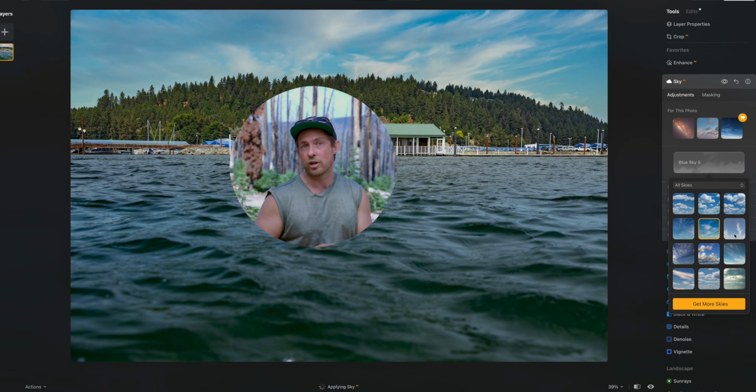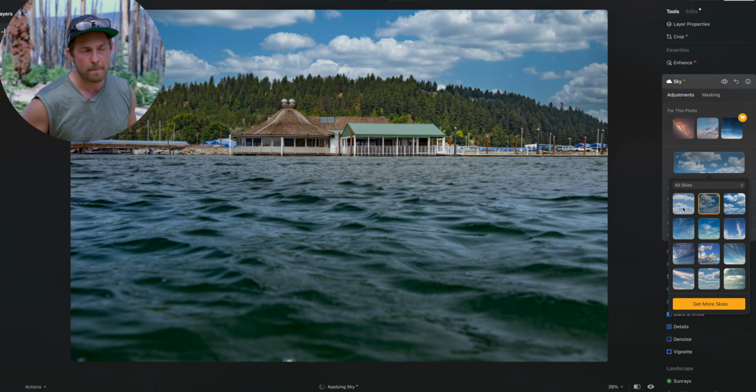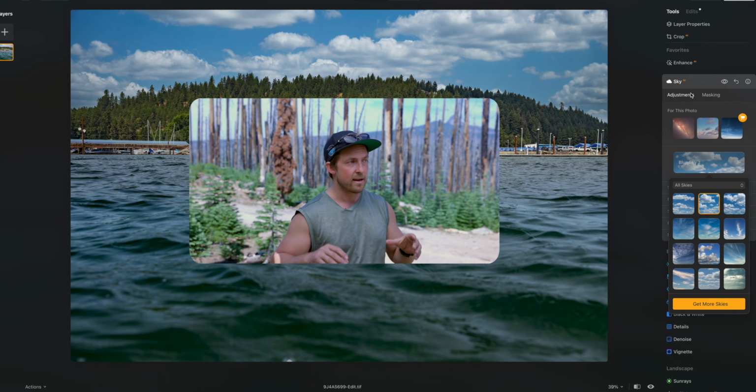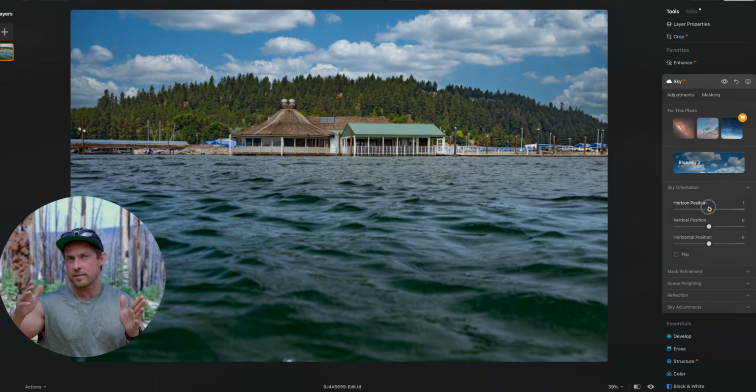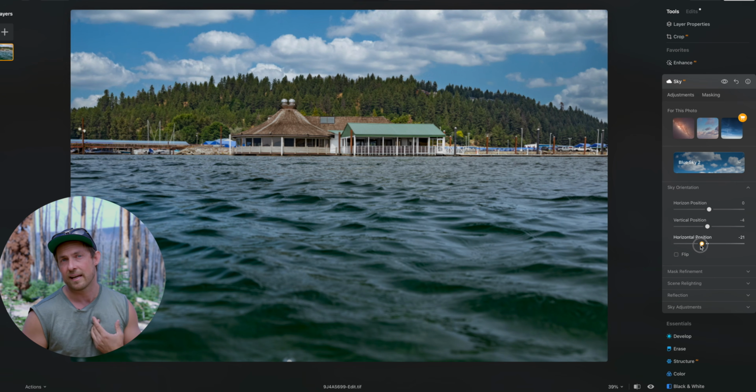But anyway, back to the photo shoot. Once I got that photo in Luminar Neo, I can select the sky that matches the photo. And Luminar is awesome because it also gives me a reflection in the water. It identifies where the water is, where the sky is, and it matches the reflection. So that, I think, is a great way of doing this, so I don't have to do it manually in Photoshop. Then I tweak it, I adjust it, I can move the sky where I want it, I can just make it look the best I think it can be.